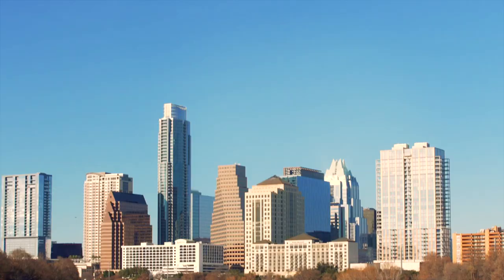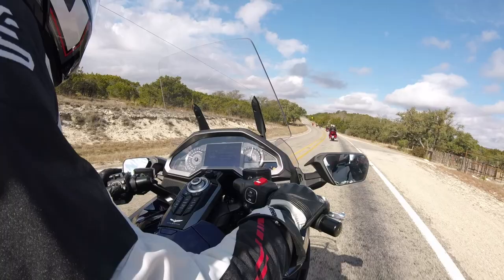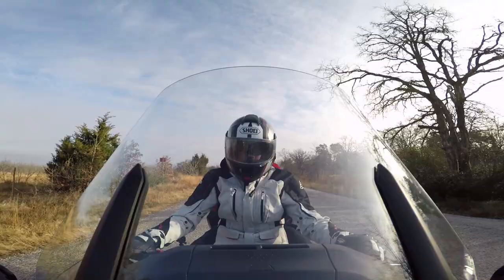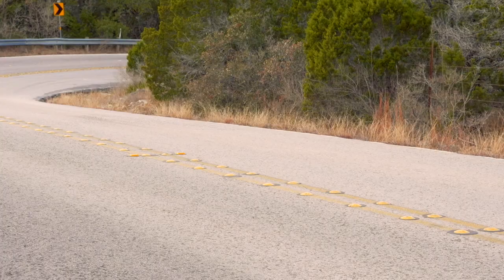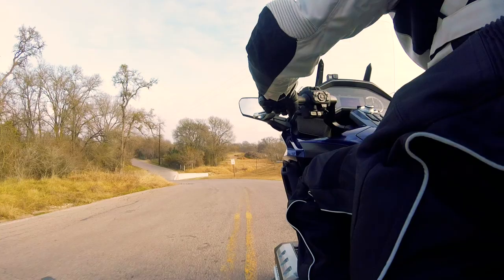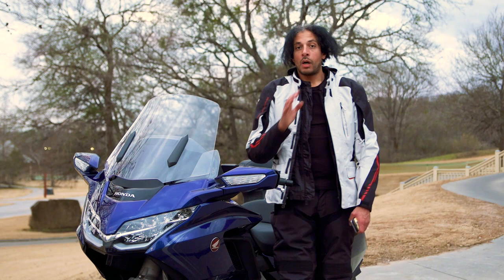Out here in Austin, Texas, there's not a whole lot of curvy roads, but there were some. I presumed in the beginning, having a bike that rode so well in a straight line, there's no way that it could handle good in the corners — no possible way. Well, this bike does. It turns just magnificently. For a big, heavy bike, you wouldn't think it's as heavy as it is leaning in the corners. It just steers so nicely into turns and holds the line really well.